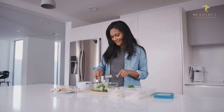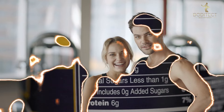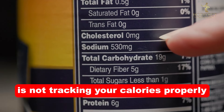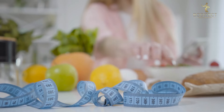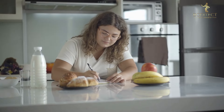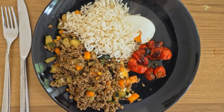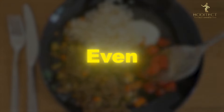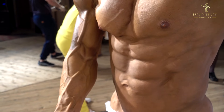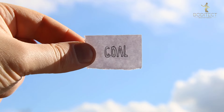This manageable deficit allows for steady weight loss while keeping you fueled for your daily activities and workouts. The next very common mistake is not tracking your calories properly, or just not tracking at all. You should always be tracking your calories when you are cutting, especially if you have never tracked your diet before. When you get more experience, you'll be able to roughly estimate calories in food even without counting, but even experienced people are still tracking. Precision matters when you're aiming for a specific goal, so don't skip this step.